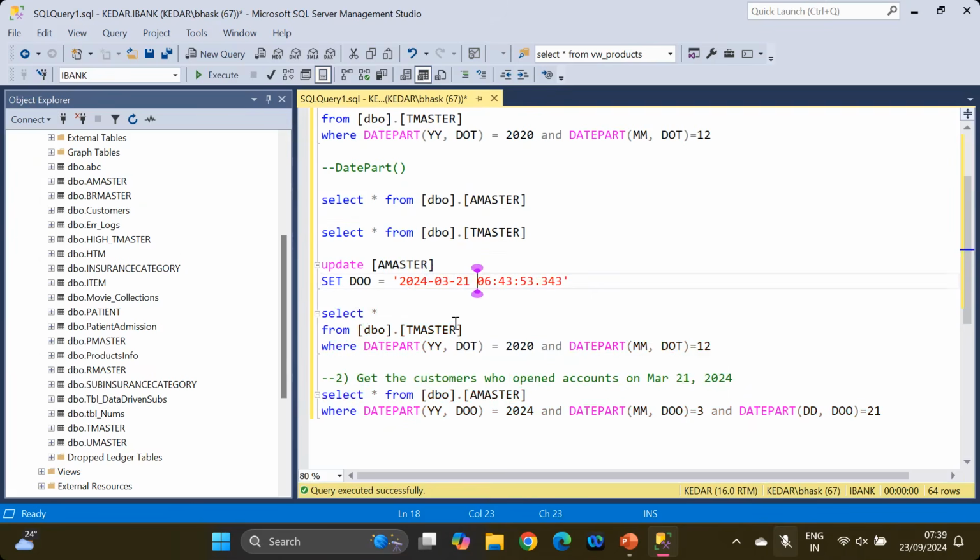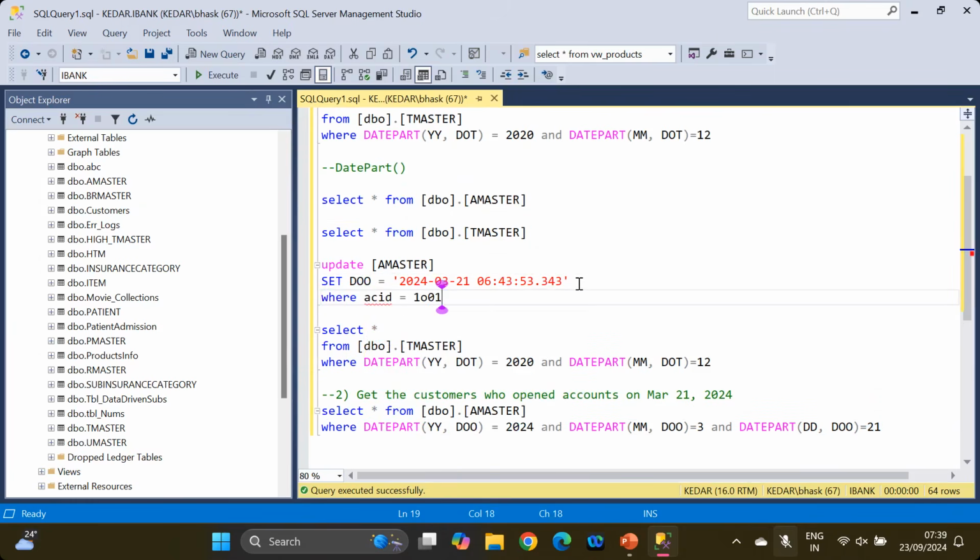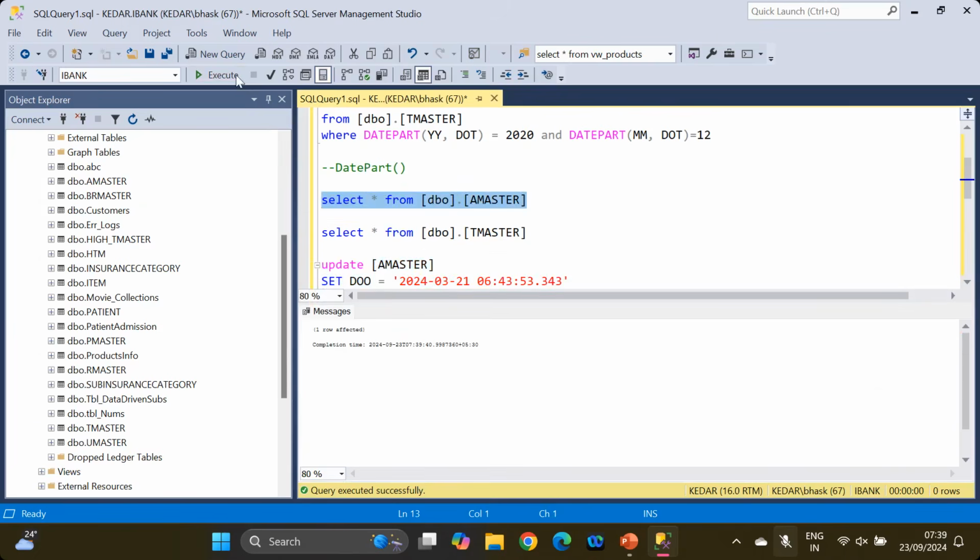It is going to be time, right? Sometime I'm going to give. Otherwise, if you don't give the time also, there is no problem at all, right? If you delete and put it like this, or if you give some time, there is no issue at all. So I have given 2024 March 21. This transaction has happened on this date for some customer ID, let us say 101, right? I wanted to execute this. Let me show you this.